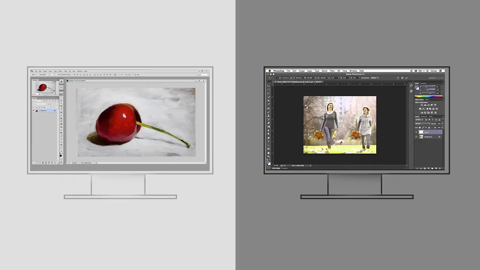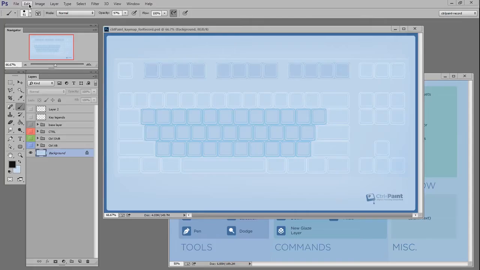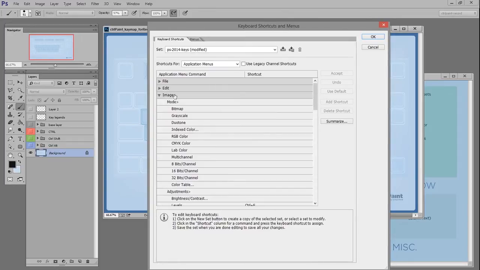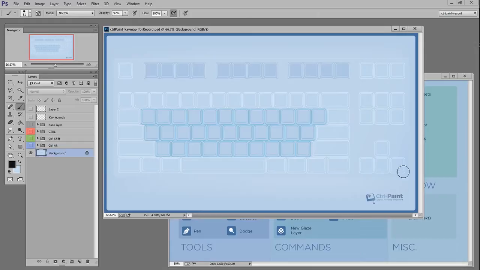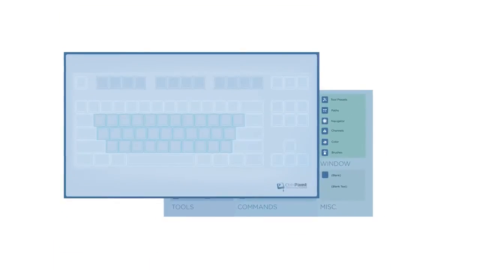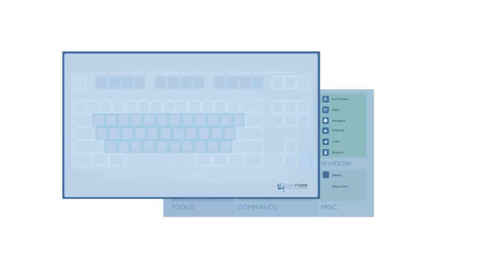But the remapping system is a bit overwhelming because, as you probably know, you have to go into the keyboard shortcuts here, and then you dig down into these menus and start renaming things. Not entirely fun. And that's where this layout designer comes into play. It's a pair of PSD files that are going to allow you to experiment visually with key bindings.